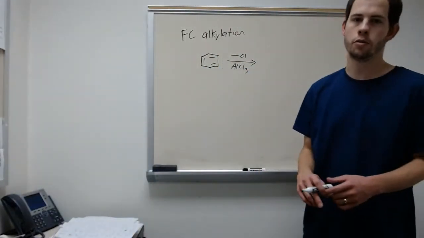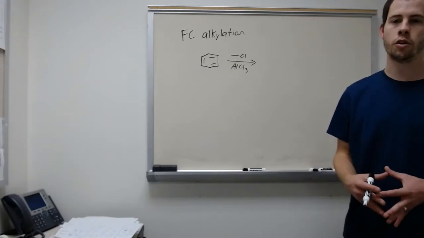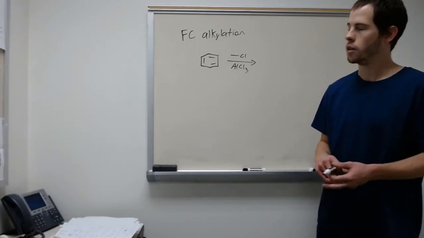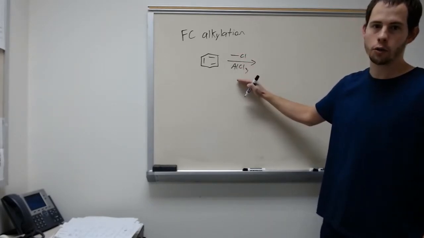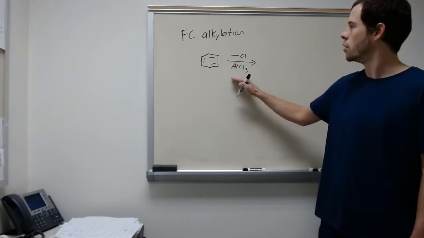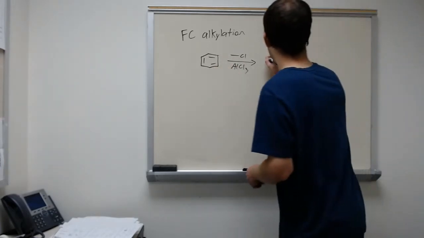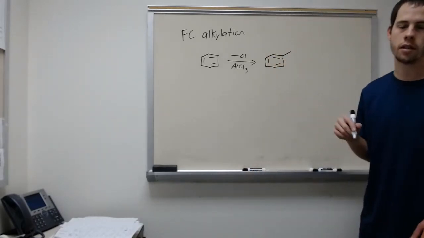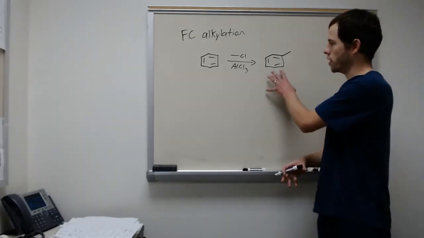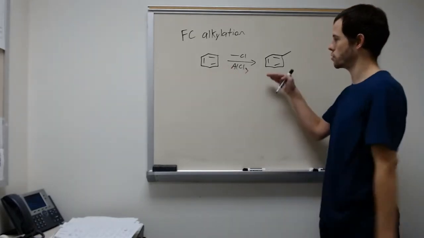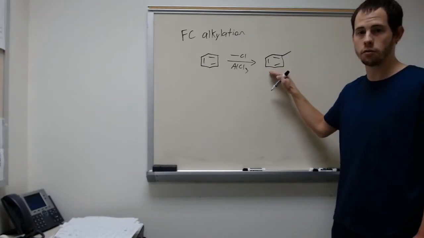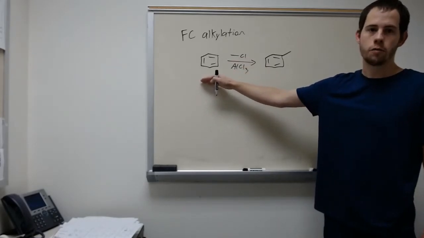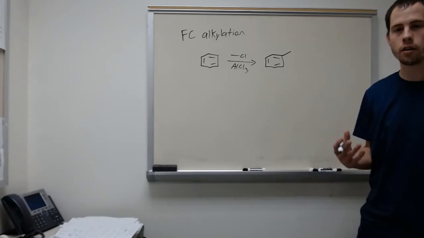All right, so let's first look at the Friedel-Crafts alkylation reaction. As I mentioned previously, there are a lot of downfalls to this reaction, and we'll see a couple more of those here. So if we take methyl chloride and aluminum trichloride, which acts as our Lewis acid, we put a methyl group onto our benzene ring. So we get something that looks like this. Based on the discussion we just had, we know that this reacts faster than this. So as soon as this is formed, this is more likely to react with another methyl chloride than the benzene ring itself. So usually Friedel-Crafts alkylations end up in polyalkylated products.